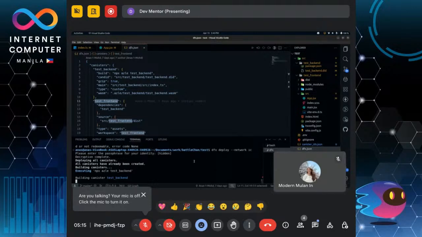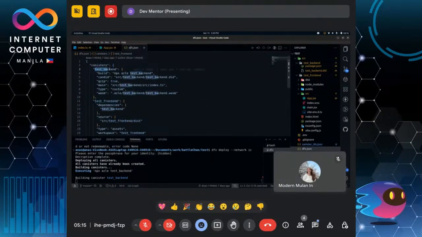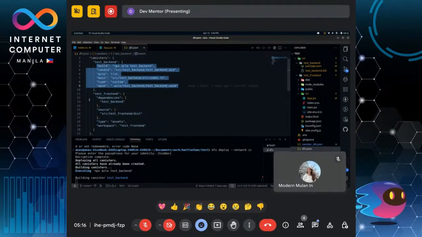So using that, you will get two links. One of them would be of front end, and another one would be of backend. Because right now we have two canisters. One of them is a backend canister, which is a smart contract, and another one is an asset canister. What is an asset canister? That is a front-end canister which stores the data inside it.